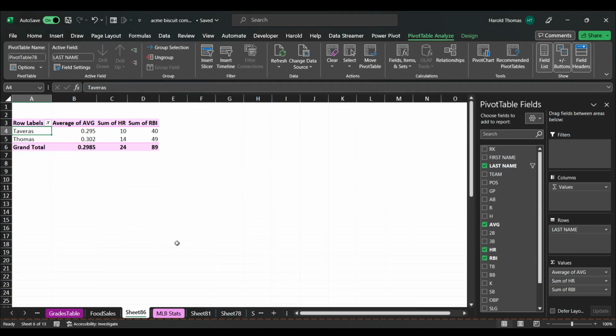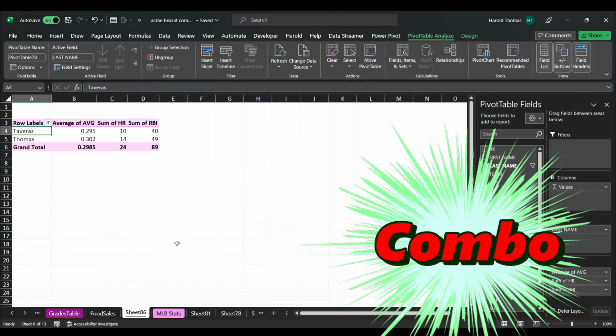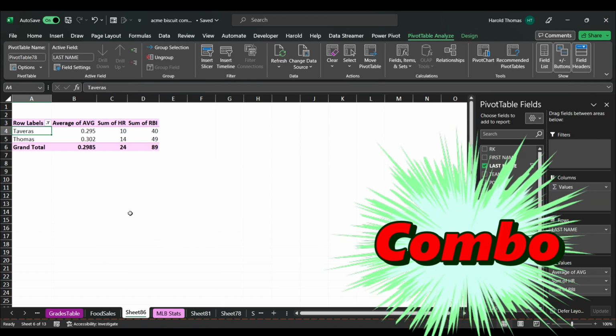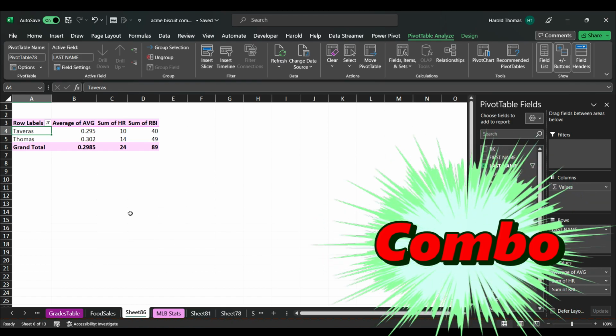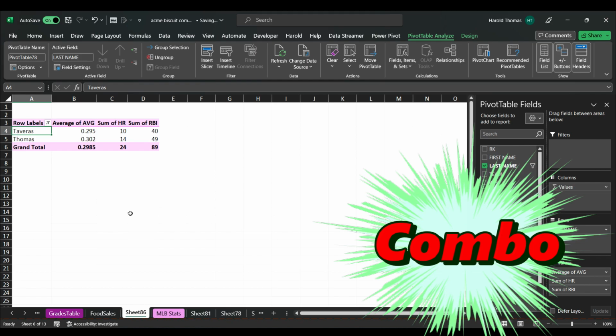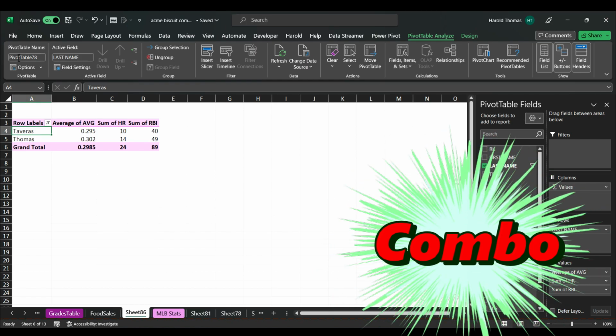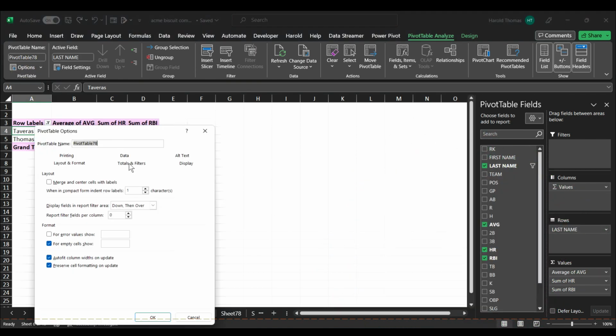Okay. Now I've got the T's, just the T's that are greater than 288. I've done a combo filter, which I couldn't do before until I went into options and checked the box. Pretty cool, huh?